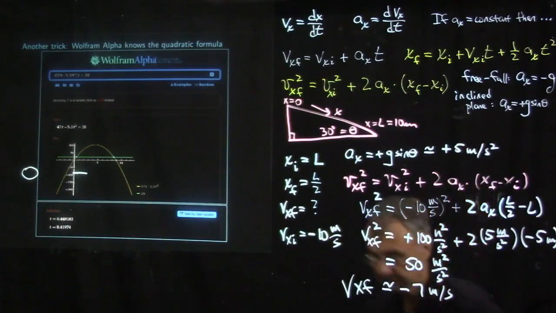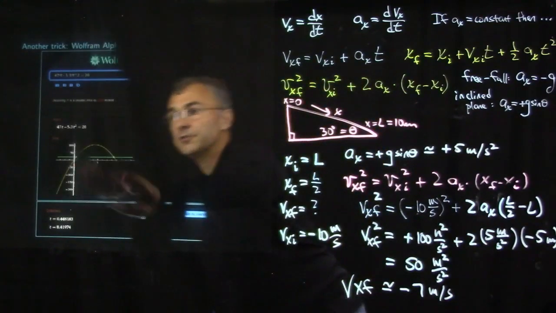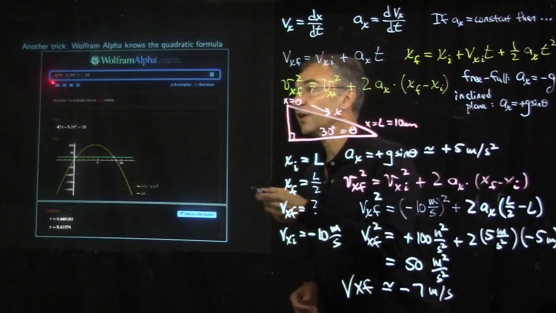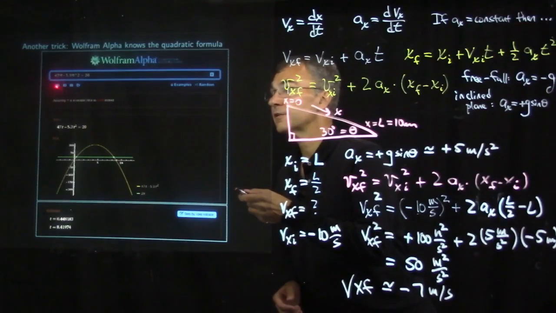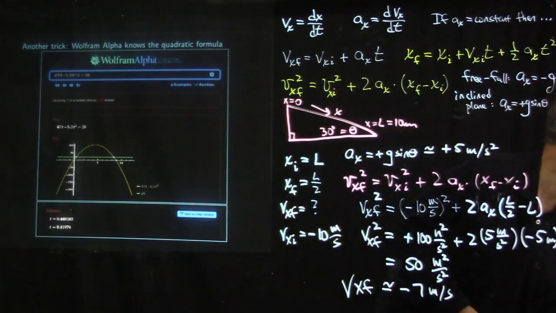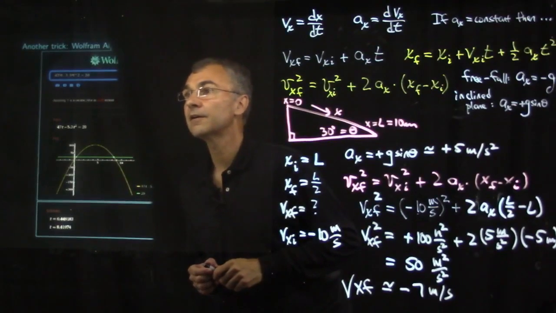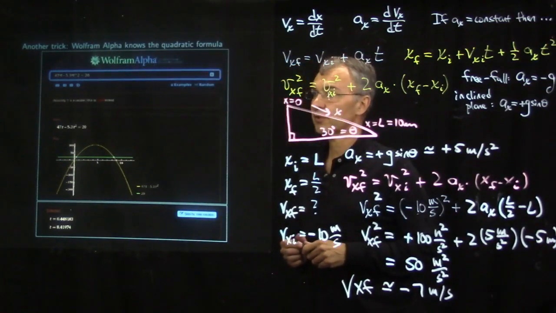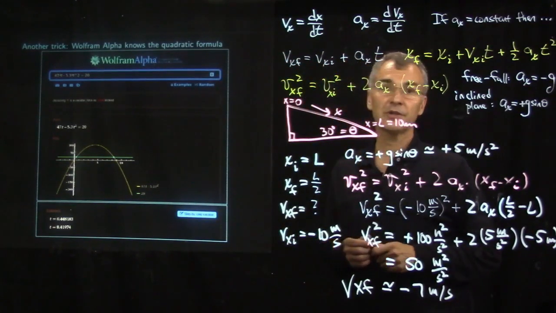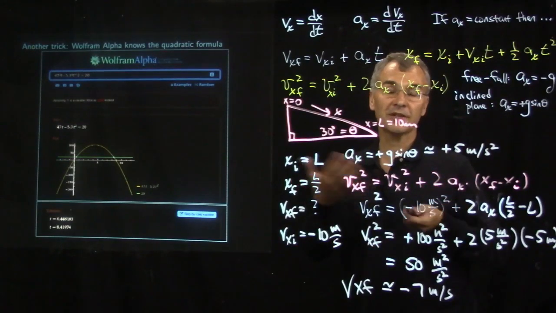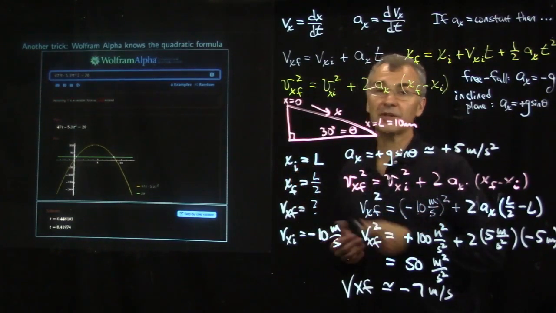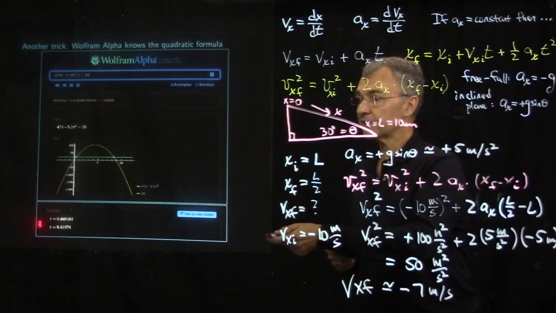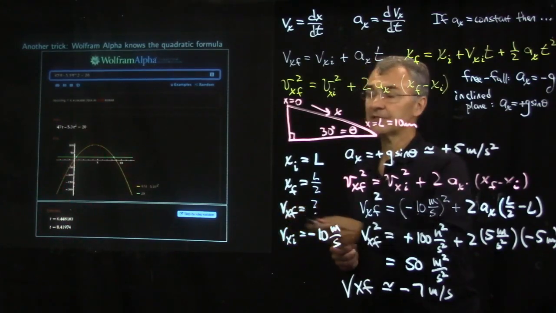By the way, Wolfram Alpha will solve quadratic equations for you. So for instance, if you said, gee, 47t plus 5.3t squared equals 20. I'm not sure exactly what you would be saying when you do that, but if you don't want to solve quadratic equations, you want to let the computer do it for you, you can just type a quadratic equation into Wolfram Alpha, and it will not only give you a solution, but it will often give you a graph also.